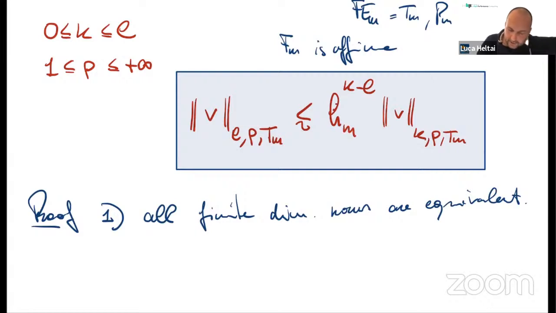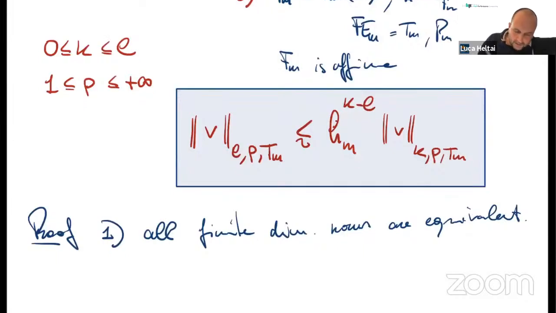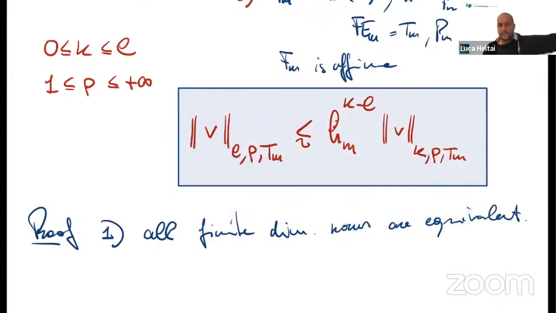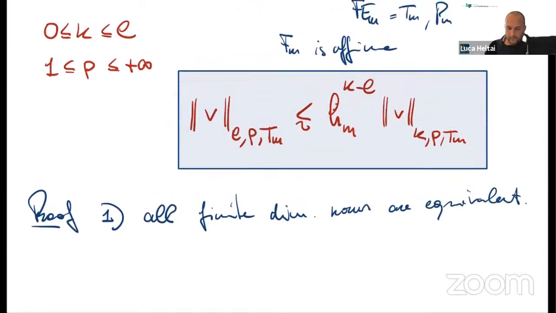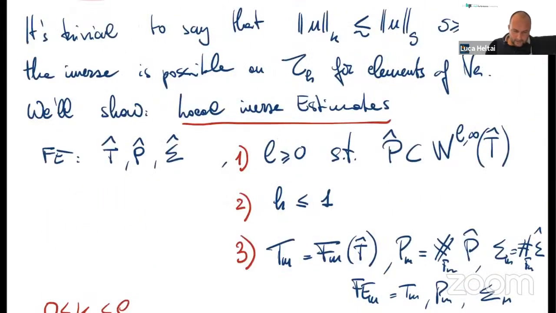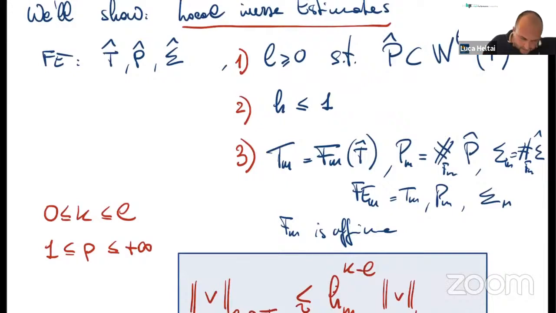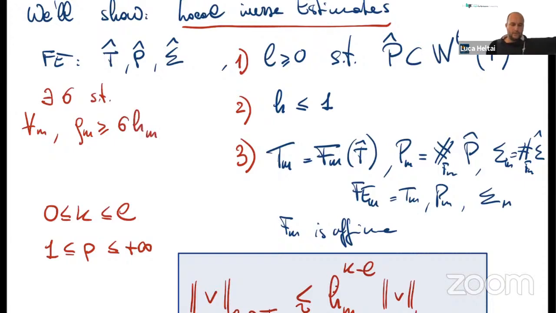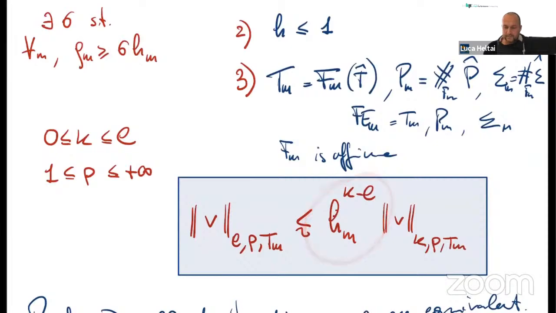And I'm assuming that the triangulation is quasi-regular. If you don't want to make this assumption, you can have rho_m to the power minus l here, and use rho_m instead of h_m to the power minus l. But of course, this is for quasi-regular, which I maybe didn't say here. So there exists a sigma such that for every m, rho_m is greater than sigma h_m. So we are assuming that this is the case, and we pay the price here.